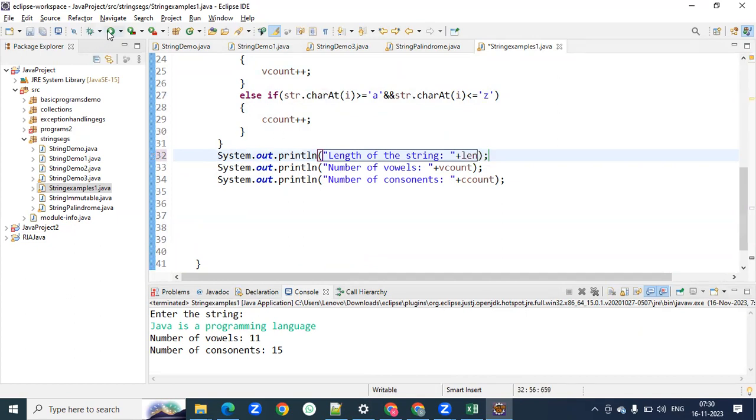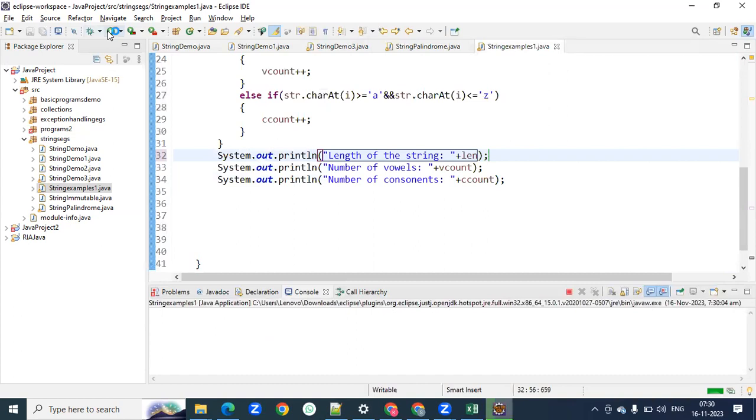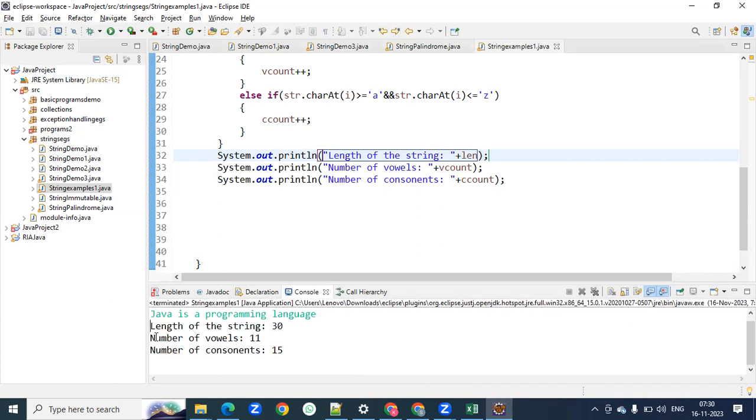So why I'm displaying that? I'll tell you the reason. Java is a programming language is my string. Total length of the string is 30. But we have here 11 vowels and 15 consonants. Total 26 we have. What about the remaining 4 characters?